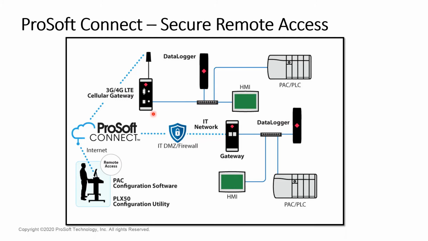Instead, once you're connected, because it places you on the same subnet, you can bring up a program like, let's say, RSWho or Who Active, which is Rockwell's discovery service, and there's other discovery services, like ProSoft Discovery Service. You can scan for all of your different IP addresses, and bingo, you're good to go. So you're not sitting there having to change the IP address on your PC to get on the same subnet. You don't have any of those pain points. And we're going to do that. You're going to see that in the demo.